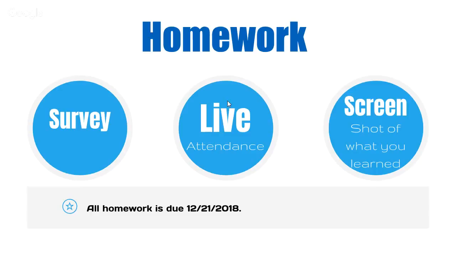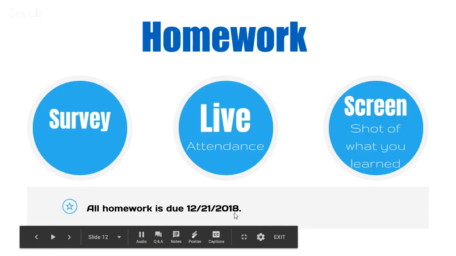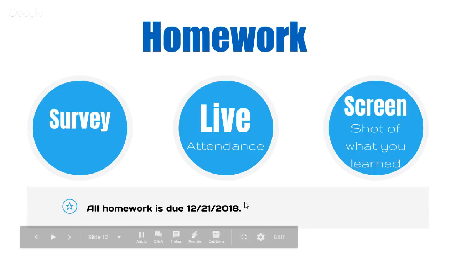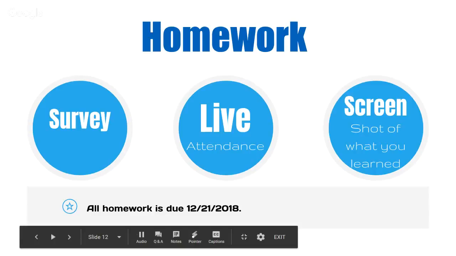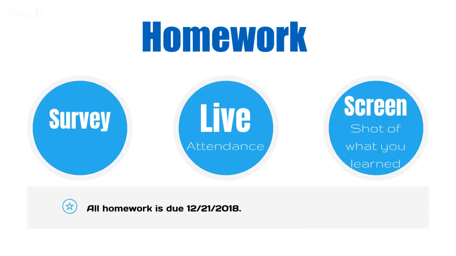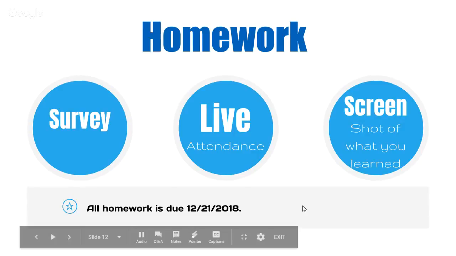So your homework's super simple. Take the survey. It's once this time. Take the live attendance or be here live for attendance. A lot of you are already here and you've signed in, so that's fine. And then just take a screenshot of you using your own Google Forms of what you learned and what you're now using that you didn't ever use before. All homework is due December 21st of 2018. And I actually need you to do one additional form, which I forgot to put in there. The ed tech, I forget every time to do this. I need to add a little slide. Hold on, it's coming up.